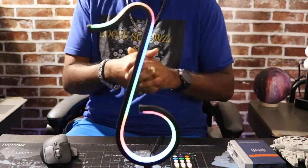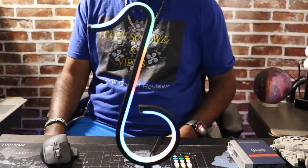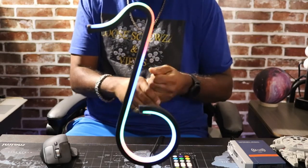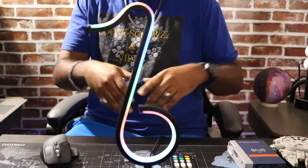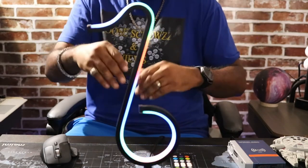But anyway, let's get back to this lamp. I mean, this is a pretty cool little lamp. This would be something nice to have in your gaming setup, man cave, woman cave, wherever you want to put it. It'd be a conversation piece as well. But as you can see, it's got so many different modes on the app that it'll make this video over an hour long trying to look at all those different modes.